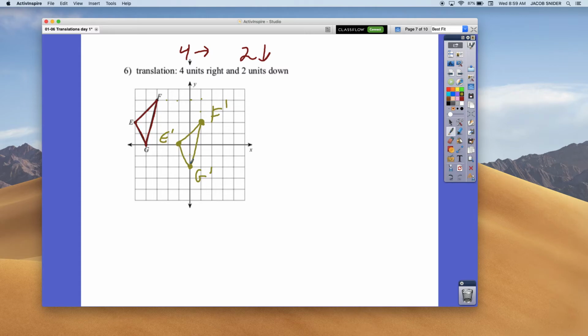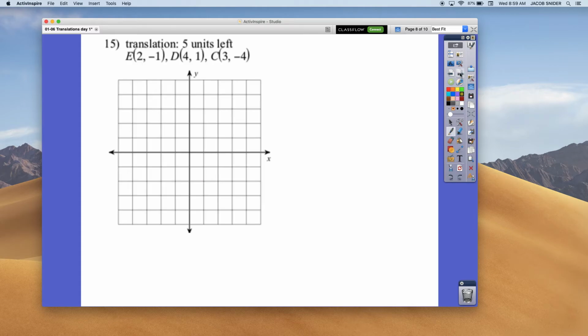Okay? All right, one more time for you guys. That's where that graph paper is going to come really in handy. All right, what if they just give you the ordered pairs? All right, we got 2 more. What if they just give you the ordered pairs? All right, so what would that look like?